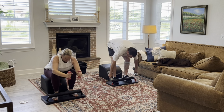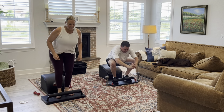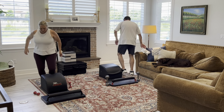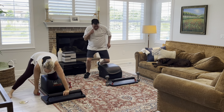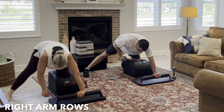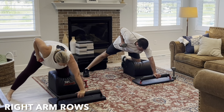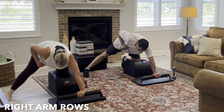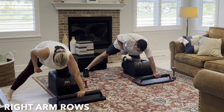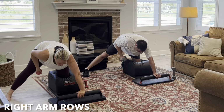Incredible alignment. Next time you take a seat on the answer, set the weights down. Come back up to standing as we travel to the back of our answer for some right arm rows. Left knee in the center, left hand at the front. Kick and extend the right leg out to the side, long and strong. Grab the weight with the right hand. Inhale, row the weight up into the armpit. Exhale, lower with control. Inhale, row and engage. Exhale, lower with control. Hips are square, shoulders are square. Head and neck are in a neutral alignment. Focus on the breath, focus on the movement, and feel the lats engage.